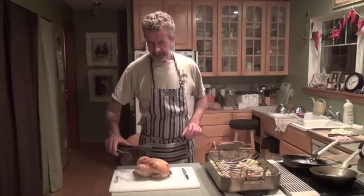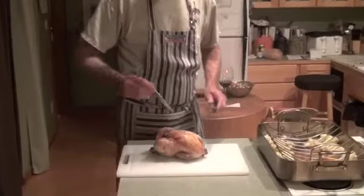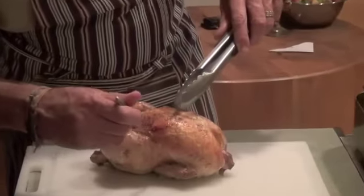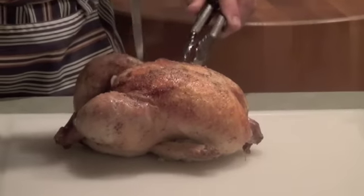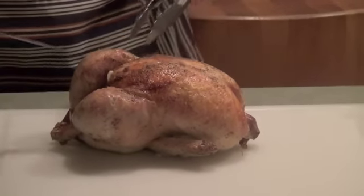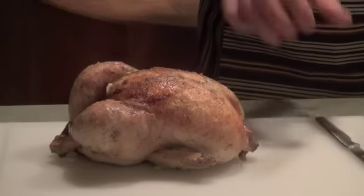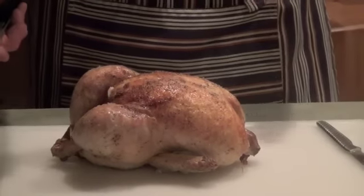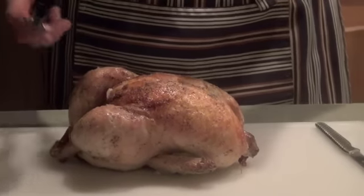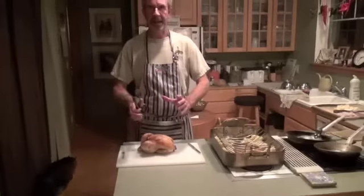What I've done here is I've just taken that bird out and put my knife in just to make sure the liquids are flowing out clear — there's no blood in there. Usually put that in right behind the leg, or you can go in further down the side. But that bird now should sit for at least 20 to 30 minutes. It's not going to get cold, believe me. It's just going to sit there, release the juices, and then suck the juices back up. And that's what you want — you're looking for a moist bird.